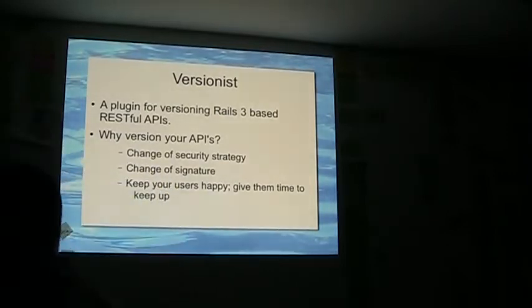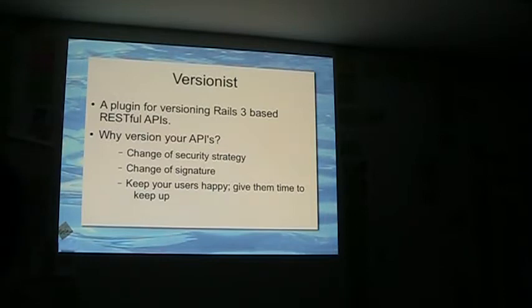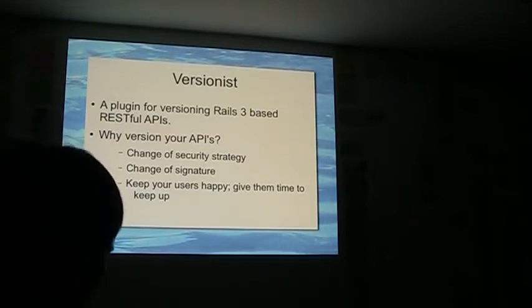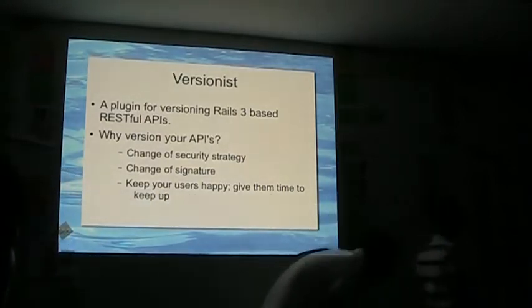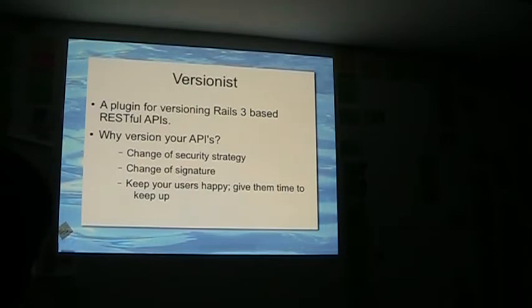Well, you can change your security strategy, you can change the signature of your API, like how you serve stuff, formatting or whatever, keep up with standards, and you keep your users happy. You give them time to keep up. Usually, Google goes for like 3 years. They support the previous version of their API for 3 years. Depending on the size of your application or your project, that may be shorter. But basically, you don't want to just flip a switch once you do updates on your APIs and suddenly nobody can use it anymore. You want to give your users, your developers, time to keep up, keep them happy.